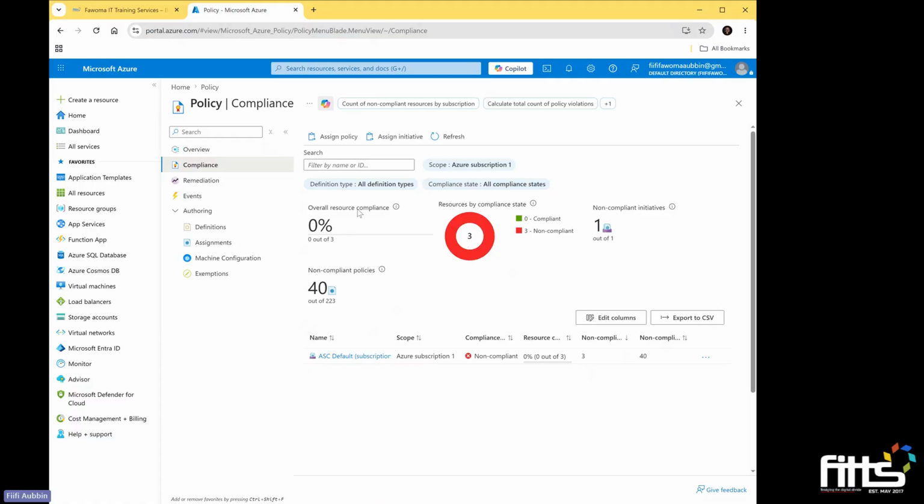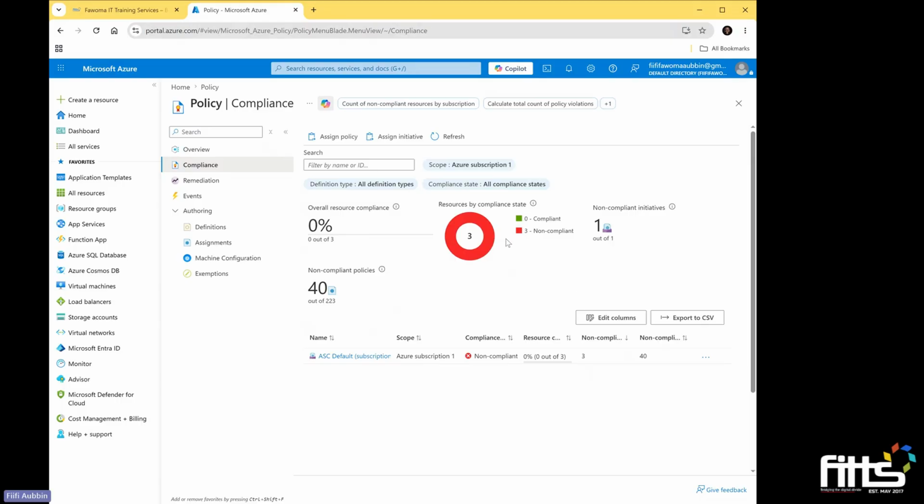If you look at the overall compliance, we have the red chart. In my current environment, we can see that we've got 3 resources that are currently non-compliant. And I need to caution you, this doesn't necessarily mean something is broken. It simply means that resources don't meet one or more policy requirements.